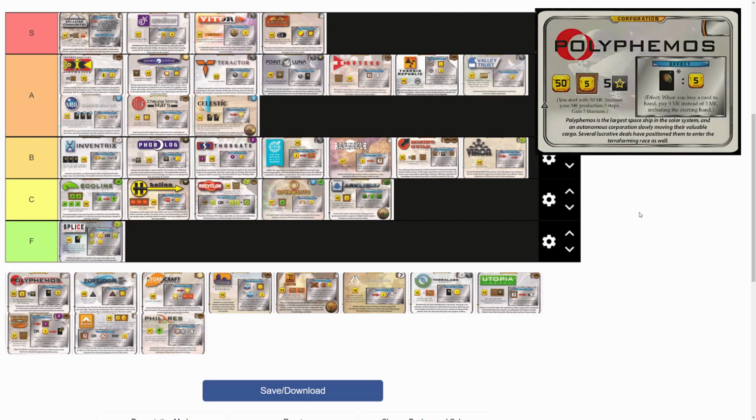Let's start with Polyphemos. This corp has 50 mega credits, 5 mega credit production and 5 titanium. It starts with no tags, and its ability reads: when you buy a card to hand, pay 5 mega credits instead of 3, including the starting hand. This is for sure one of the most controversial corps and one of the few select corps that have an ability that actually hurts the corp.